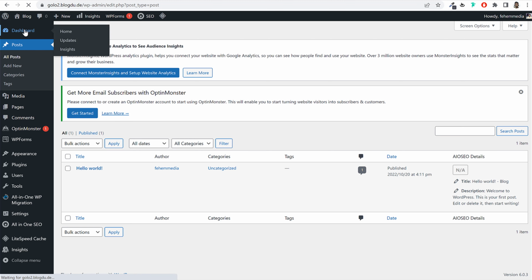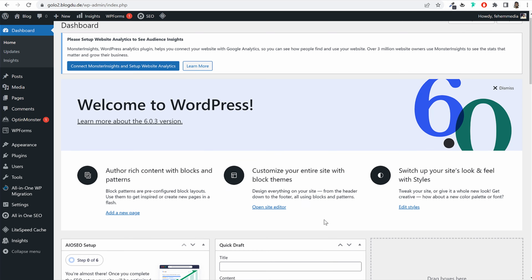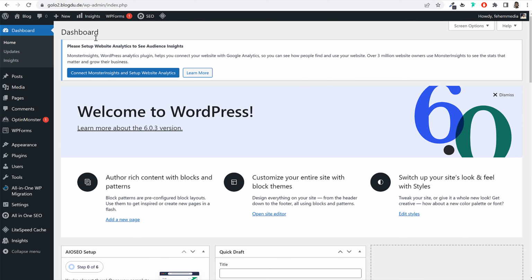Let me show you everything from the beginning. Now this is your WordPress dashboard, and this page is a very important page because from this page you will be controlling your entire website. So what changes do you want to make to your website? If you want to change your website's appearance, add any feature, create a new post, or create a new listing, anything, you will be doing everything from this page, your WordPress dashboard page.